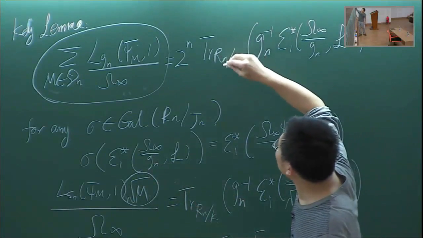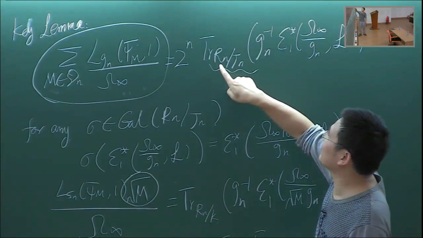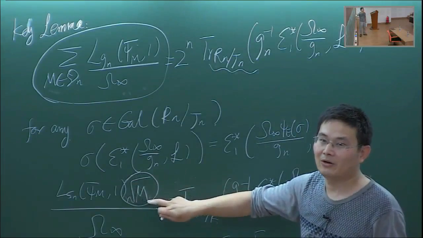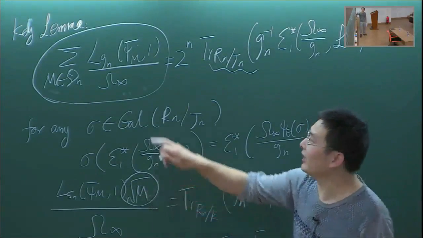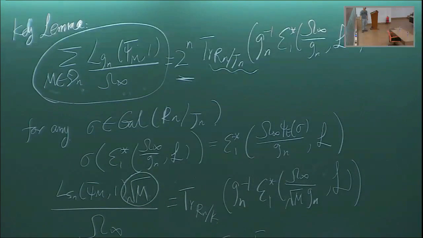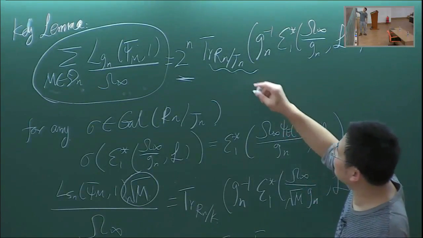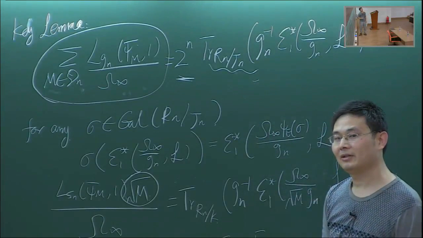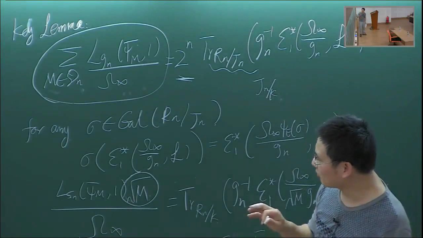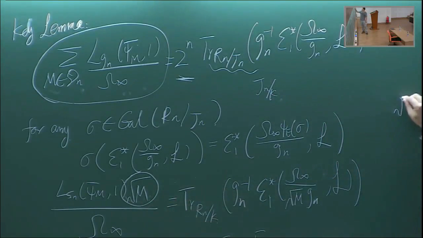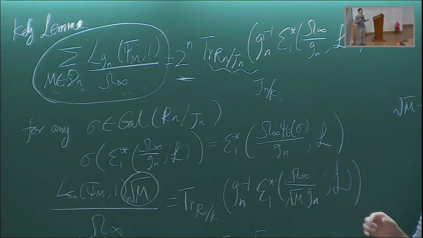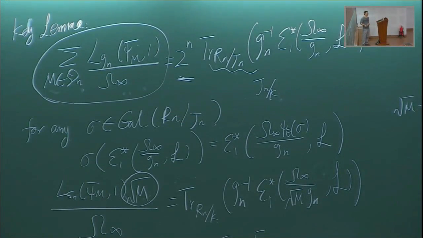If we take a Galois element in this Galois group, then all these elements are fixed for any m in Dn, so you have a factor here. And if you take an element over Jn over K, then it will move the square root of m to minus the square root of m. And if you take the sum, they will come to 0. That's the main point. Just carefully calculate the sum.